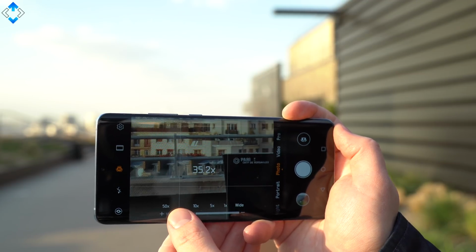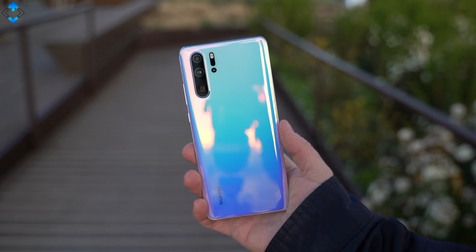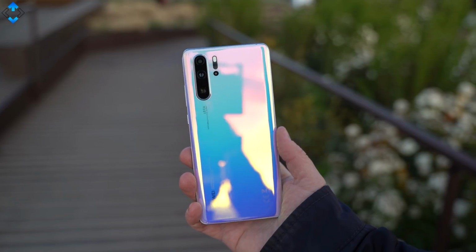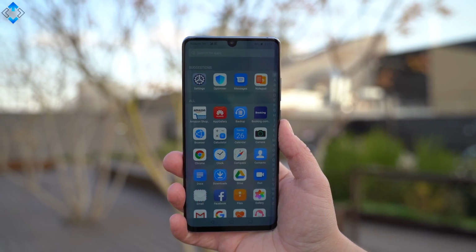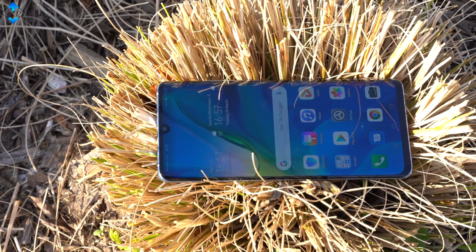I do miss some features though. For example, there is no 4K at 60 FPS video recording. Also, you'll need to live without a headphone jack. Despite that, the P30 Pro shapes up to be a very solid phone that I'll test out in detail in my upcoming full review. One thing you have to know, this phone won't be cheap as it will cost about 1,000 bucks.